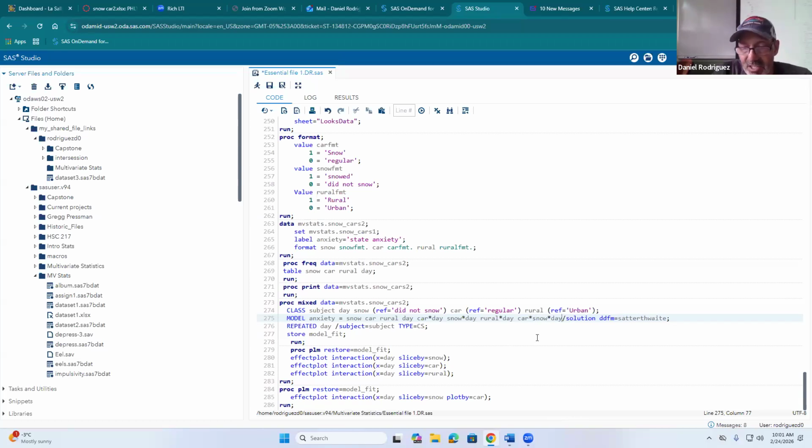So basically, when an interaction term is just multiplying things together, that's why it's the product, right? So I take your score, whether you have a car, like say you have a car that's a snow car, you get a one, and it snows, you get a one, and whatever the day is, one, two, three. So on day one, you'd have one times one would be one. On day two, you'd have one times two, should be two, and then day three. So it's just multiplying them. It's not doing anything else, right? That's an interaction. So let's run this. So it'll create a new little file for us, right?